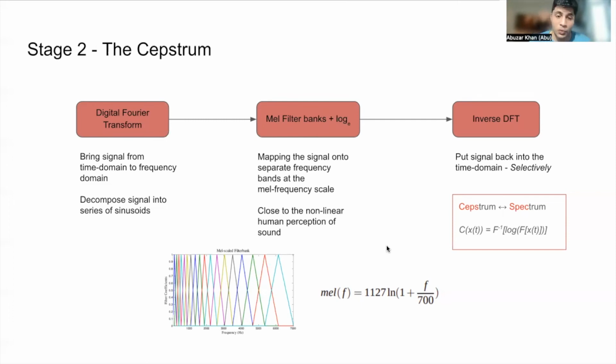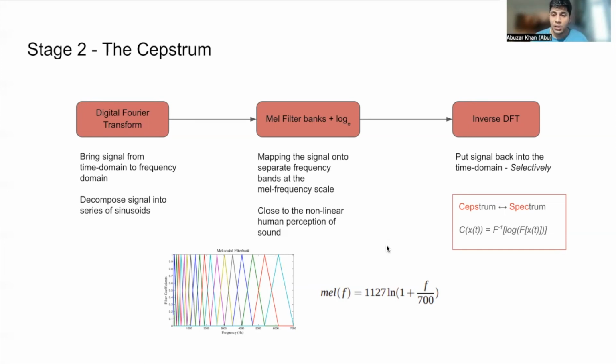And what we do next is we apply what's known as a Mel filter bank, and also a natural logarithm. And the reason here has to do with how humans produce and perceive sound in a nonlinear fashion, which is mimicked by the natural log function. And these filter banks allow us to separate the different frequencies. This is why we initially converted our signal from time domain to frequency domain, so that we can actually work with the different frequencies. Right?